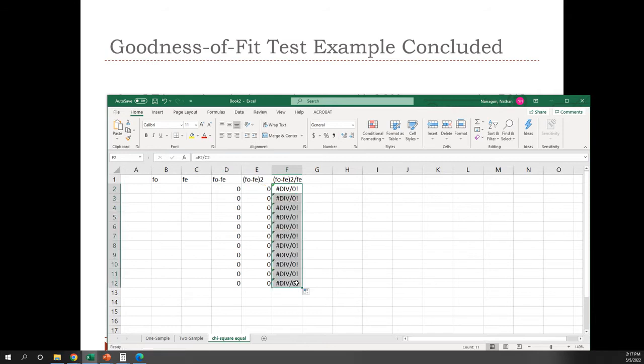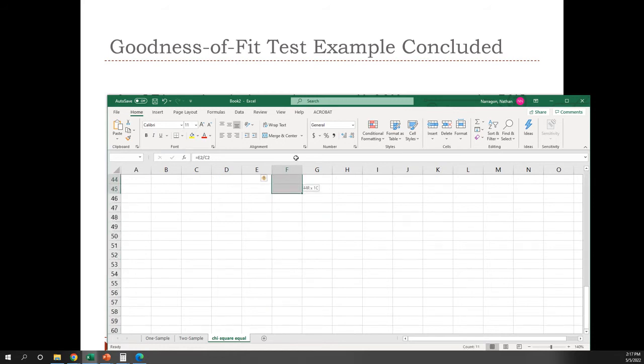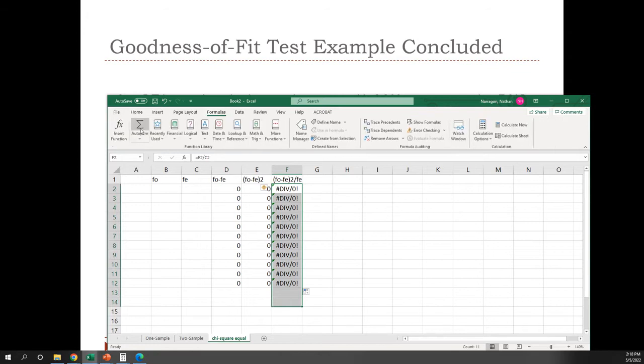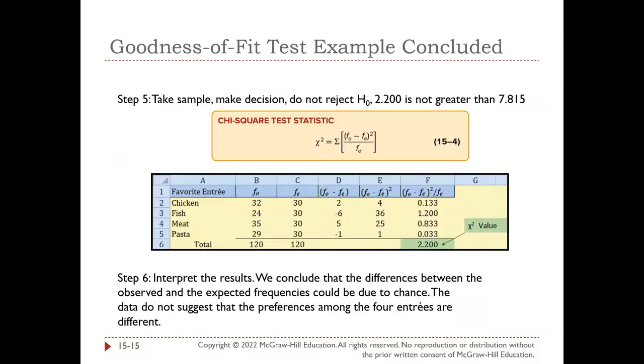We're going to scroll that down. Okay? And then our square value is a sum. A little bit too far. There we go. Formulas, auto sum. Okay, so let's go ahead and start filling in the numbers.